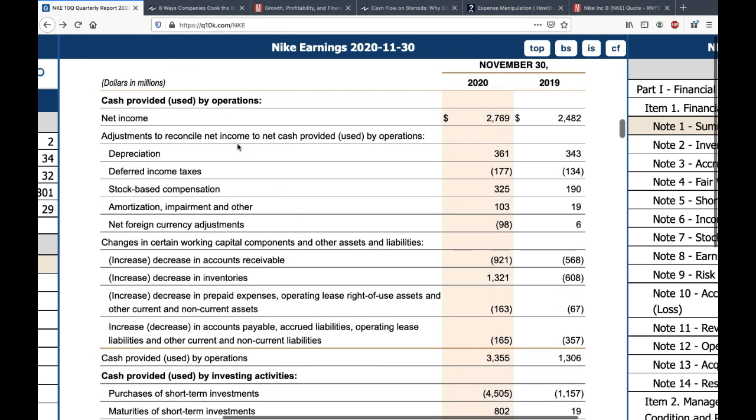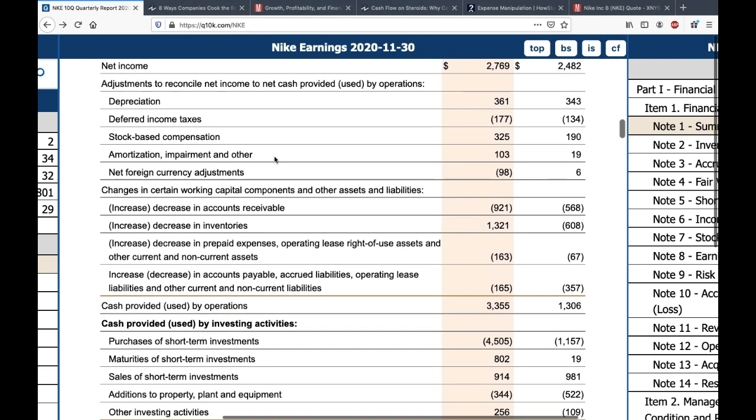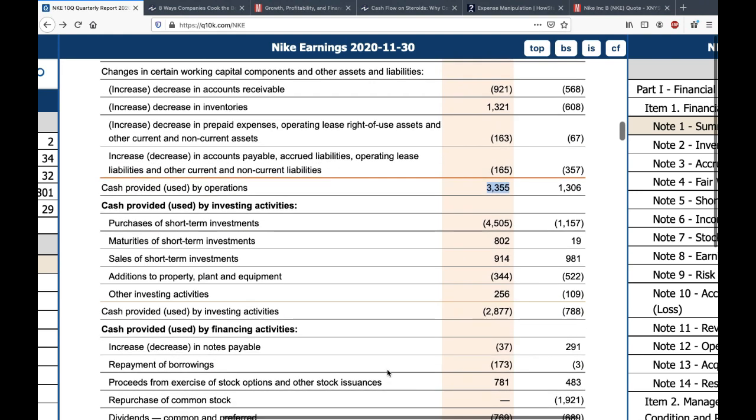And now if you look at the cash flow statement of Nike right here, this is where the operating cash flows are reported. So, cash provided by operations. And the final cash flows from operations are right here at the bottom. So in this case that I told you, if an expense is related to the production of its product, a company would, rather than reporting it in the operating section, throw it in the investing section right here, where generally investors do not spend a lot of time looking at these numbers. So that paints a rosy picture for the company.